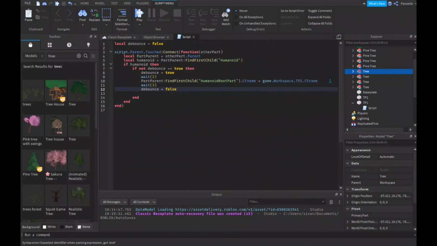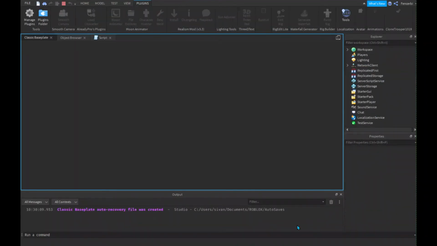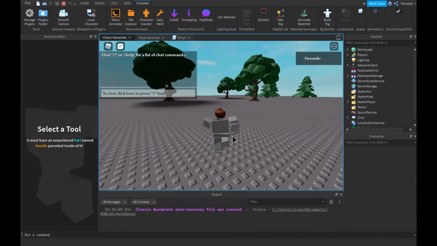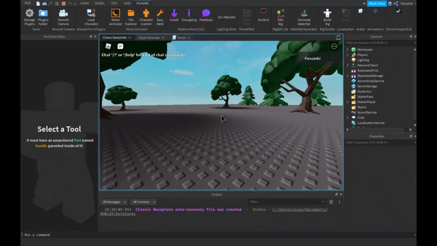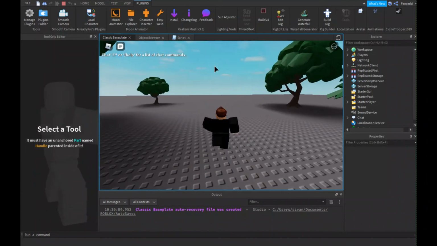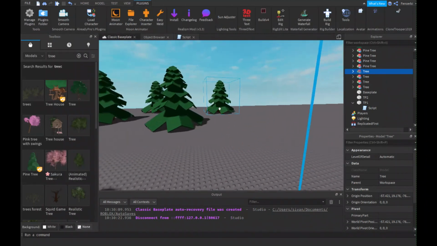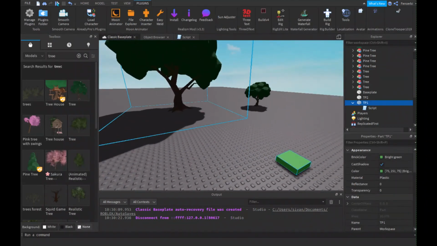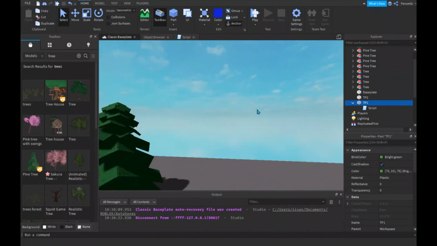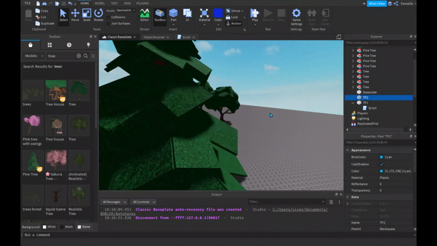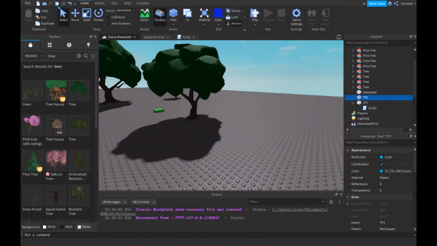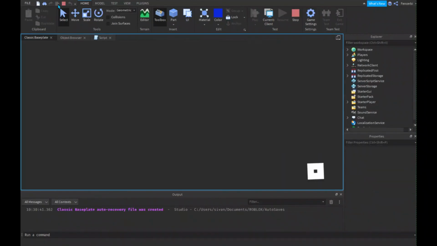Now what we're going to do is type in wait again, just wait 3 seconds, debounce equals true. I mean false. Sorry guys, a little off edge today. What would happen if we didn't have that? Basically, it would rush through the code a little bit faster. Now I'm going to zoom into my avatar. Oh wait, I forgot to anchor my parts. Sorry guys, this is my mistake. You don't have to do this, this is just something I did. I'm going to anchor them real quick.